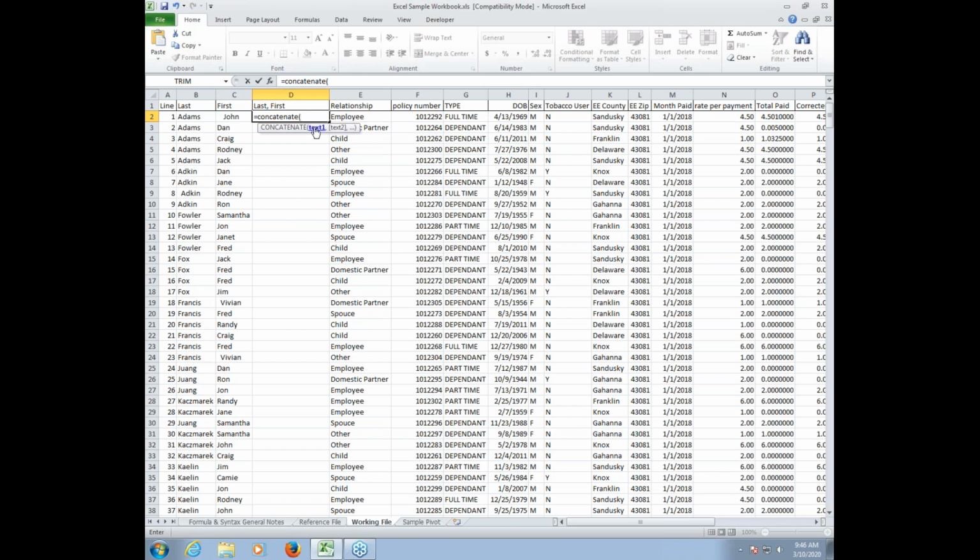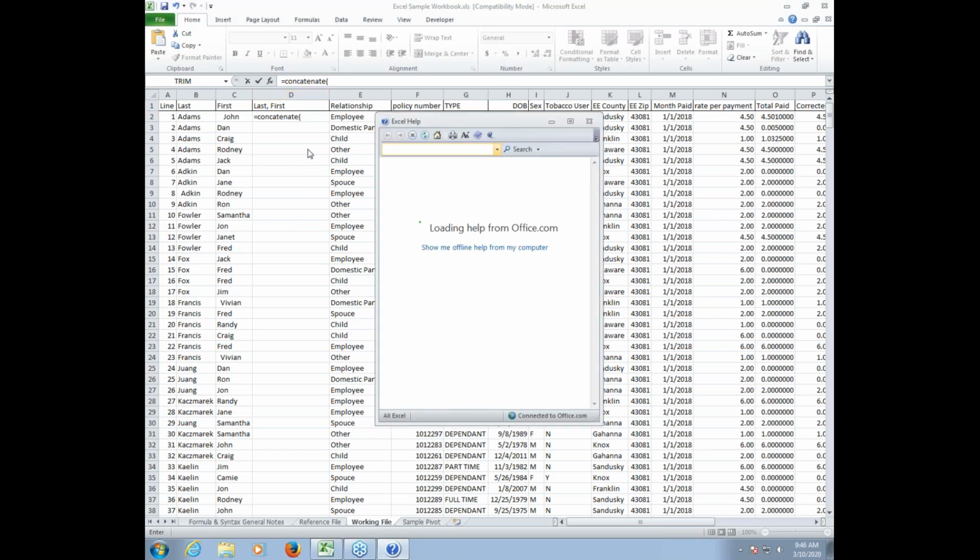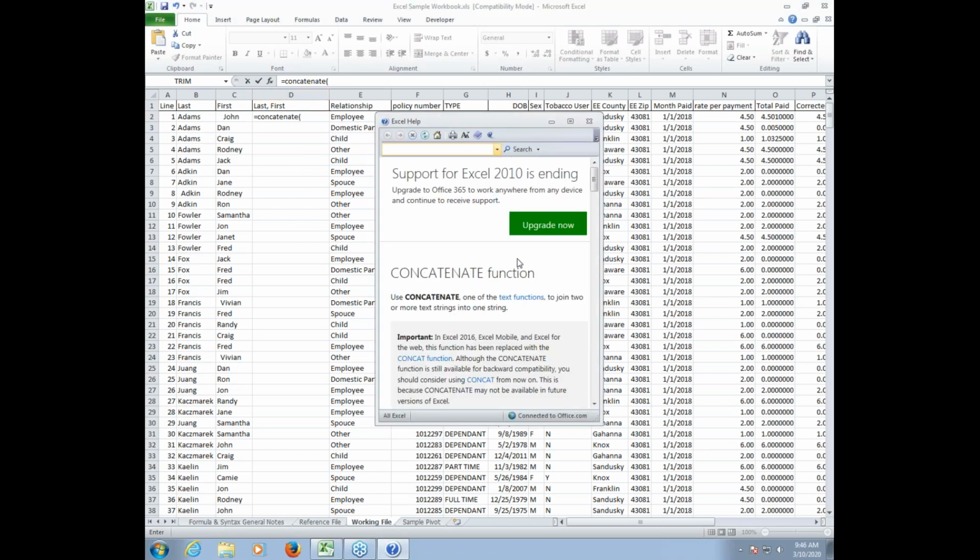And if I scroll over and click on text1, it's not actually doing it for me right now because I'm in the middle of my function and in the middle of my presentation. But typically what it'll do is it'll open up a full description and link of what the function does there if I click on concatenate. This is the Excel help menu.